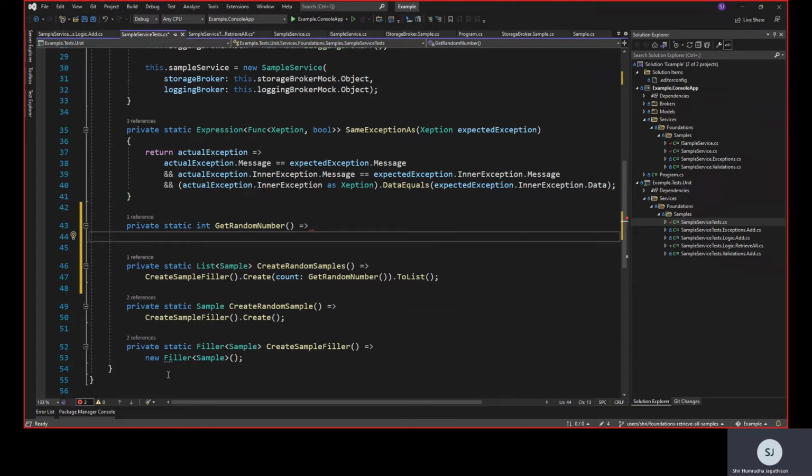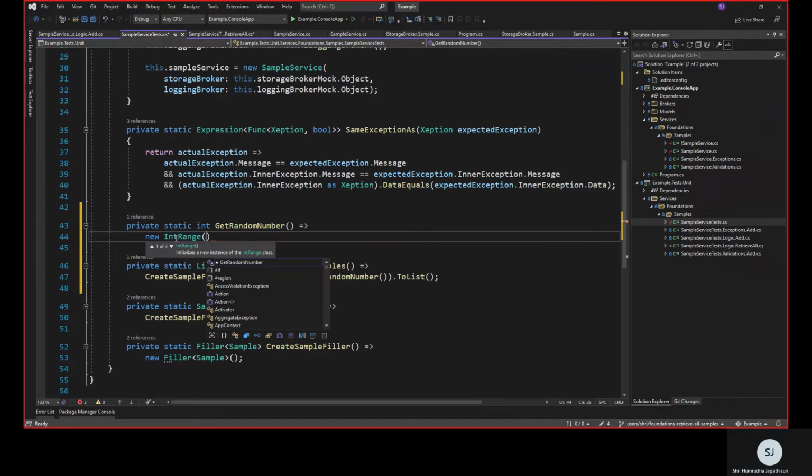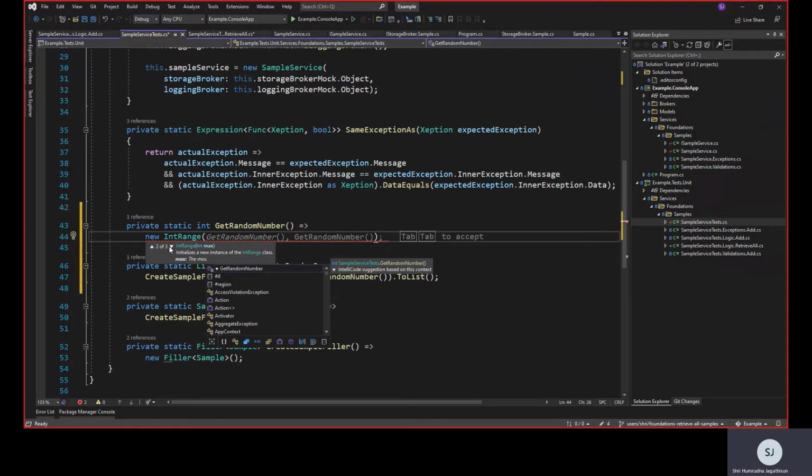As we are leveraging the dynamic object filler, what we have here is new, and we can say int range. Let's read what options we have.